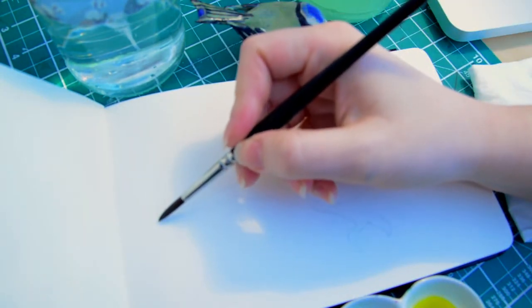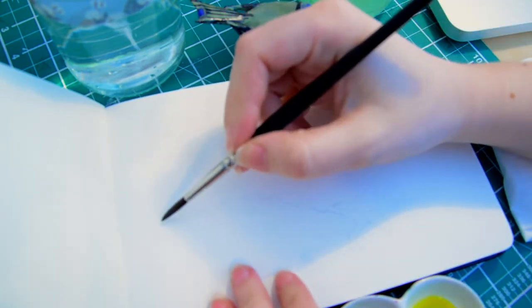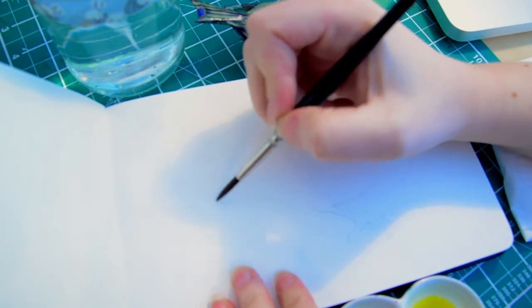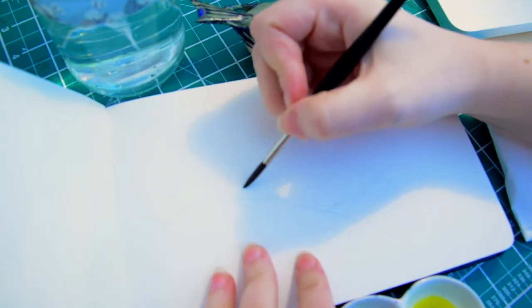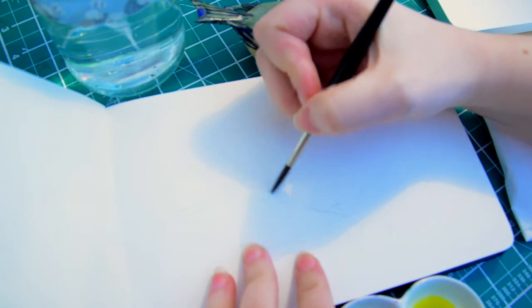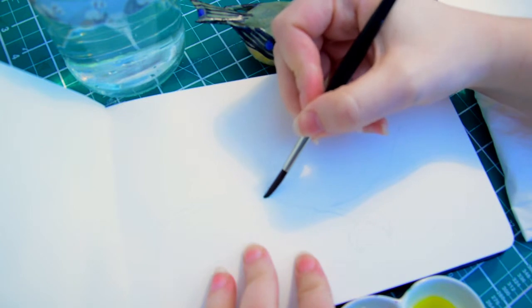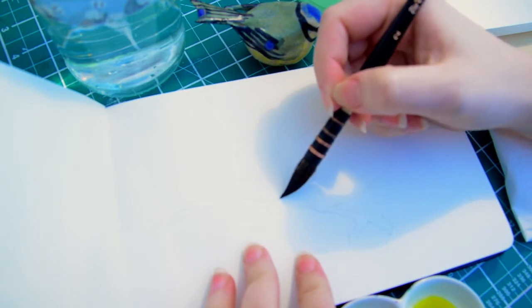You know what? I've been doing the Kingfisher, and oh my god, I am not liking drawing feathers or colouring feathers because it's exhausting and it's repetitive, but not repetitive enough that they're all the same. So you can't just completely not think about it.